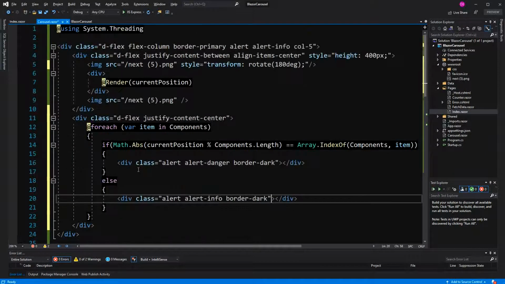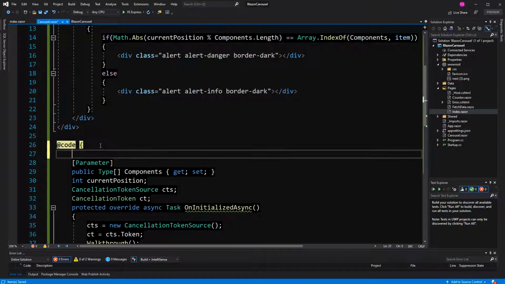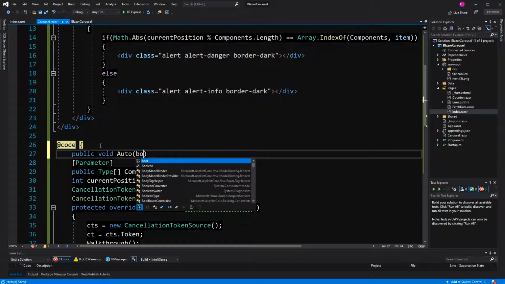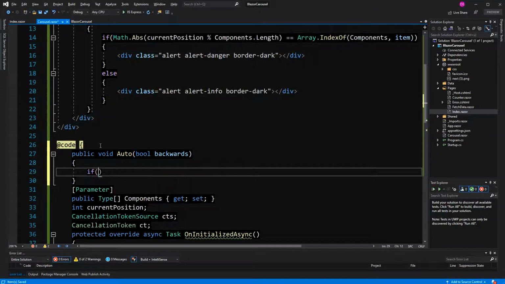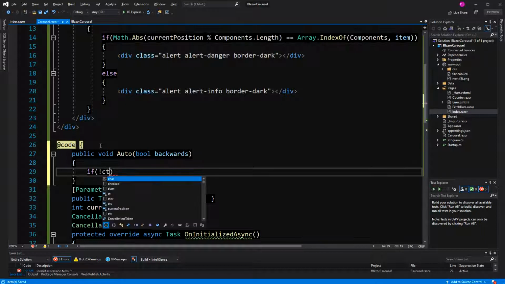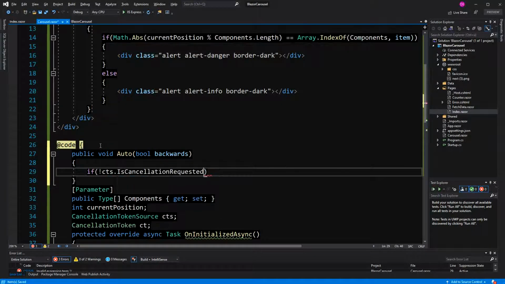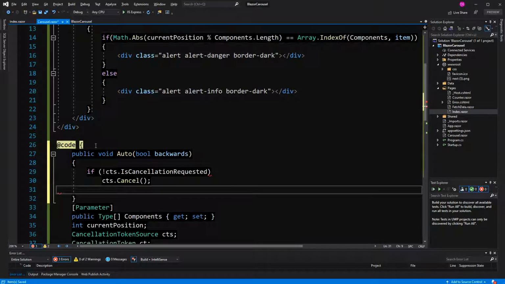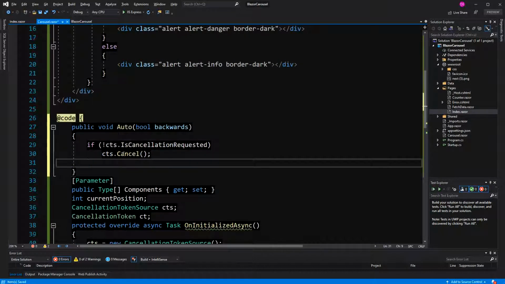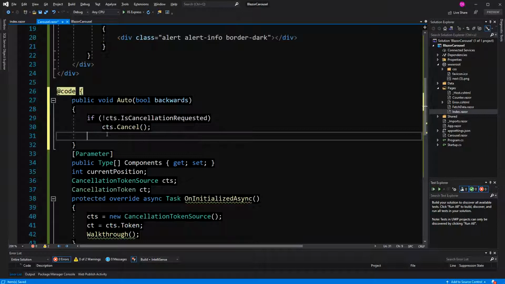So now we have here the two arrows, and of course we want to have some mechanism. When we click the arrow, we are actually doing something. So I'm going to define a method here. Now you may ask yourself, how do all these parts actually match together? Because we have defined this asynchronous method, the goal is that as long as the user doesn't click anything, we are just going to let our method do its job. When the user clicks an arrow, then we are going to trigger the cancel. So we are going to call the cancel method, so that from now on, the user can step through the application manually.